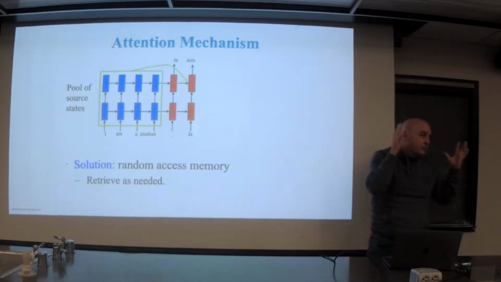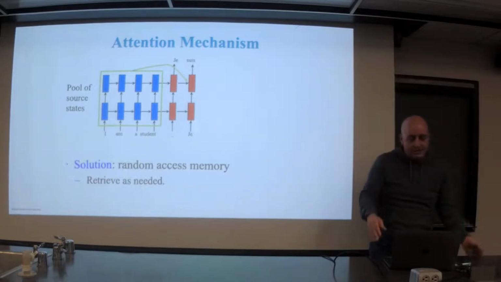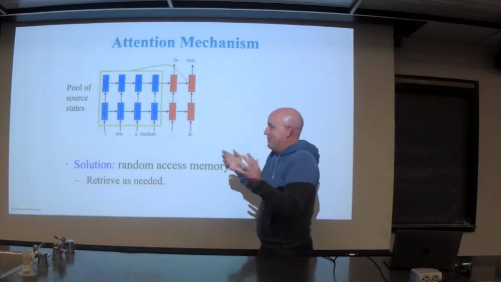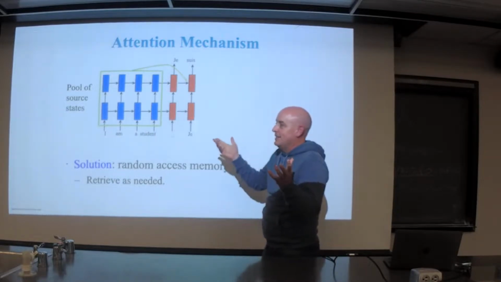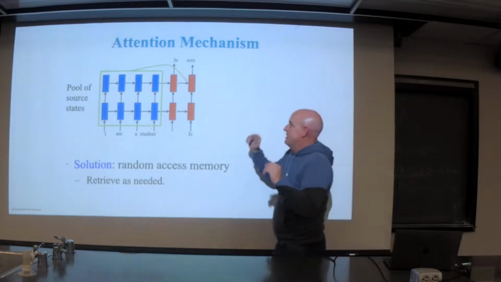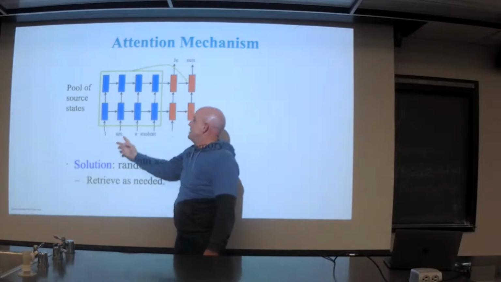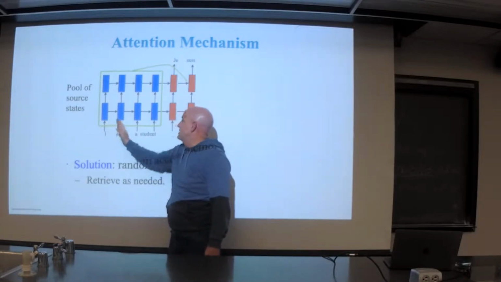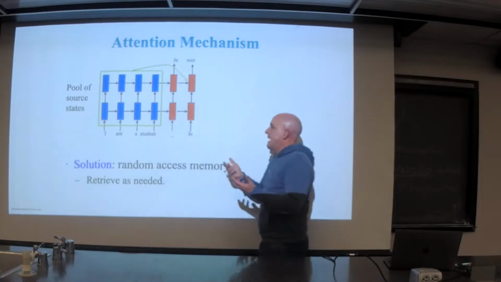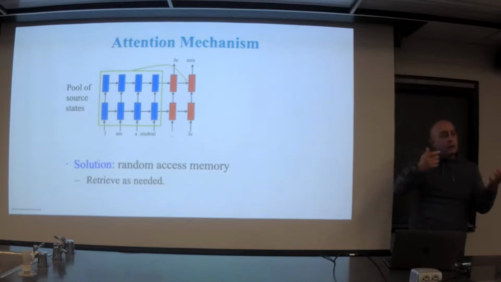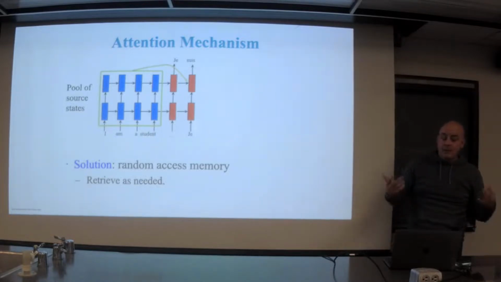And what if we just allowed that, and what would happen? Is that somehow better? I don't know if it's obvious beforehand that it should be better or not, but that was the idea. Each of these hidden states has something to do with the meaning of this sentence up to this point. So maybe having access to those and being able to create a linear combination from those, but in a learned way, meaning that we're going to learn the coefficients for the linear combination, maybe that will be better.